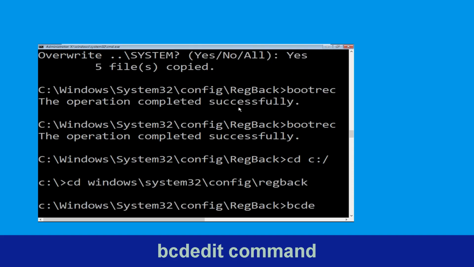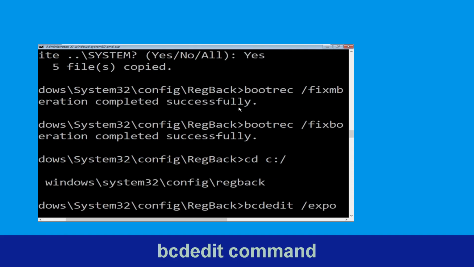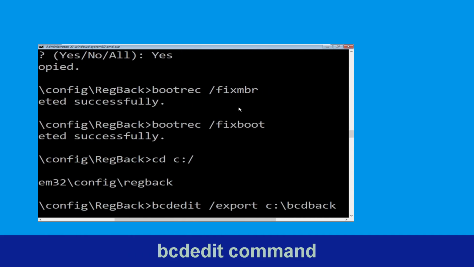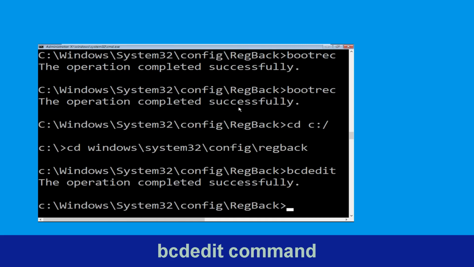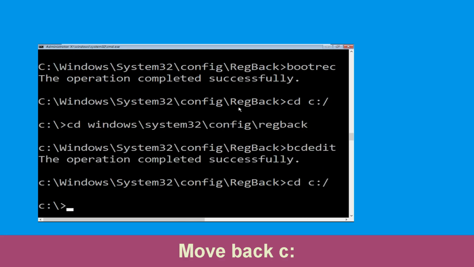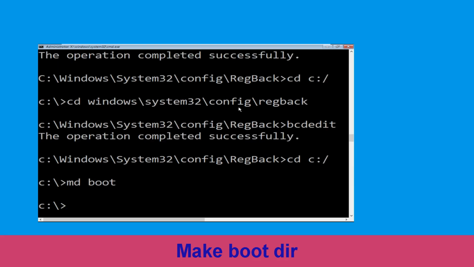Now type this command bcdedit /export c:/bcdbackup, then hit enter. Now execute this command. Type cd c:/ and hit enter. Type md boot and simply hit enter to execute this command.